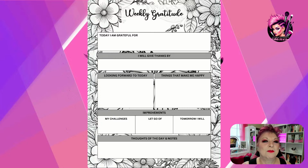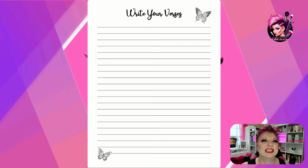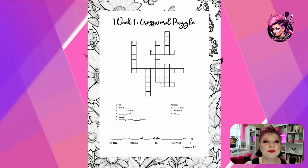We've got a prayer journal. There is a gratitude journal. Then we're going to, what is that one there? I think that's Bible study applications. And then you're going to write your verse out every week because that is definitely one way, repetition. So if it's a shorter verse week, go ahead and write that out twice.